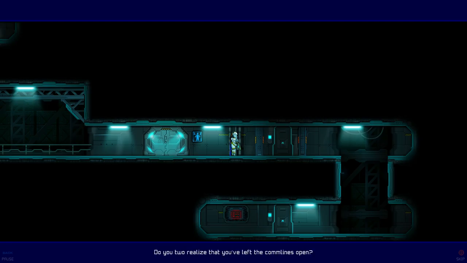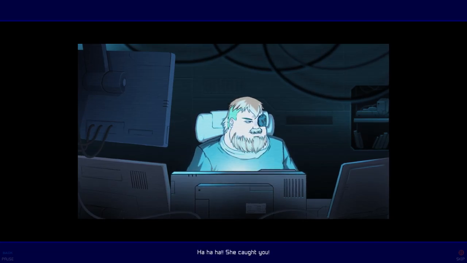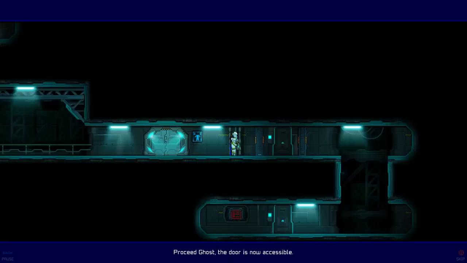Do you two realize that you've left your comm lines open? Hello. You've reached the voice mailbox of Operations Chief. Please leave your message after the beep. You don't have to pretend you're some sort of secret organization. Beep. Hello, this is Ghost. Victor told me you're two geeks with money who hired my services. Am I right, Operations Chief? Or should I say, Jacker? Bloody Victor! She caught you! Victor and I are going to have a serious talk later. Proceed, Ghost. The door is now accessible.